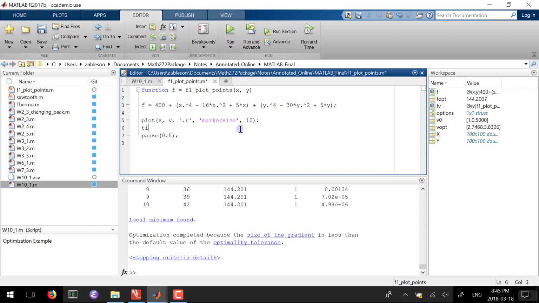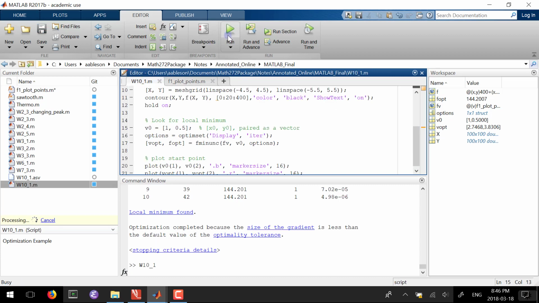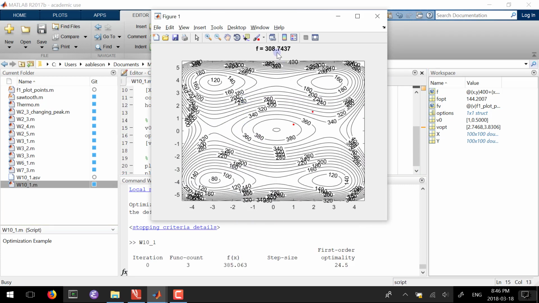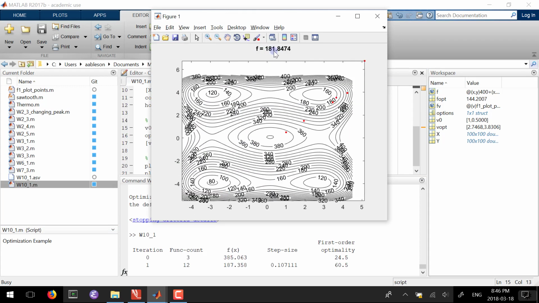If we want to, we can also add a quick little title, and that could be using our sprintf. We can create a separate variable value that we can put into a title, and we can say our f value is to 4 decimal places equal to f, and close our brackets there. If we make that kind of change, and we'll just speed up the search a little bit here, only a 0.2 second pause in between plots, we can see the title up here is changing.